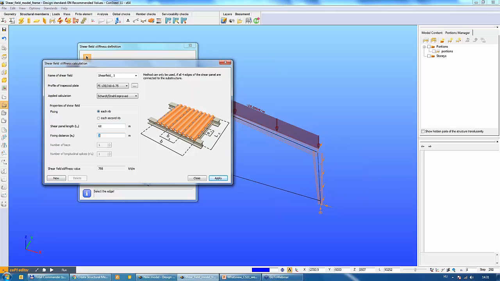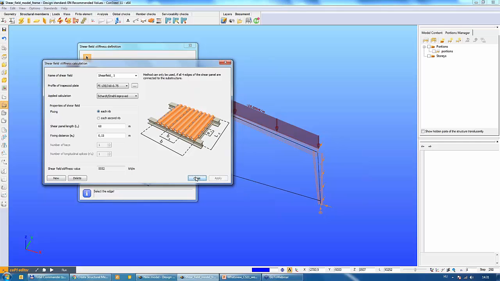It could be 60 millimeters, for example. Fixing distance is the distance between the fixings parallel to the direction of the sheetings. So for example, this is the value. Everything is set with the apply button.